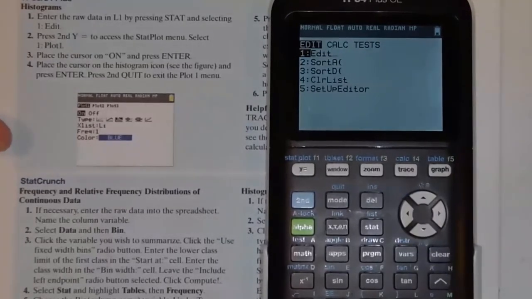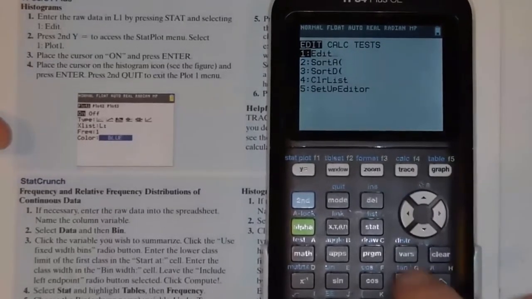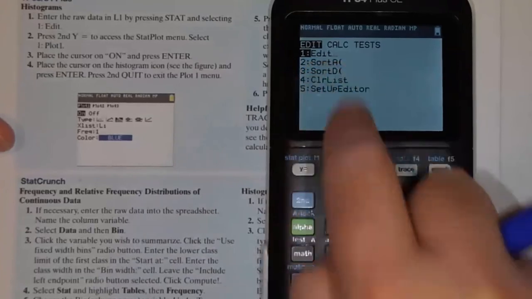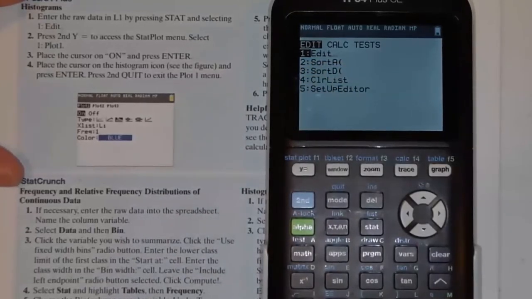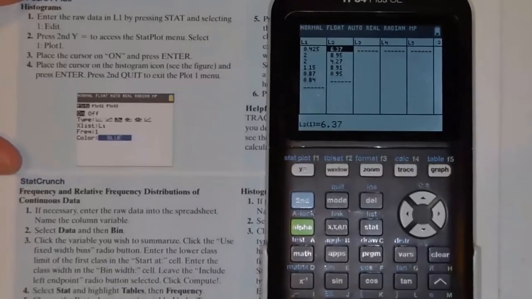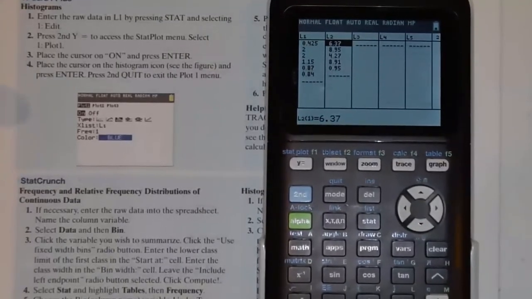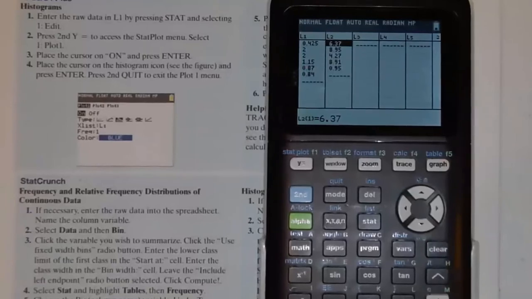Anyway, for now, I just want to edit data. So again, I press the Stat button, that brings me to this screen. And to edit the data, I'm going to choose option 1. I can choose option 1 by either just hitting enter or by pressing the number 1. When I press that, I get this screen. So these are called the lists. Your calculator has 6 lists, and each list basically represents a variable. So I want to enter data into the calculator. And specifically, I want to enter this cigarette tax data into my calculator.